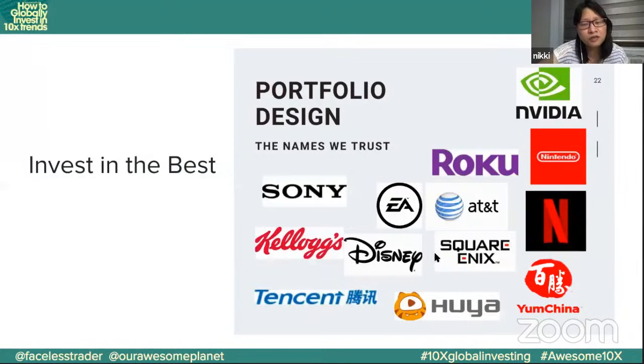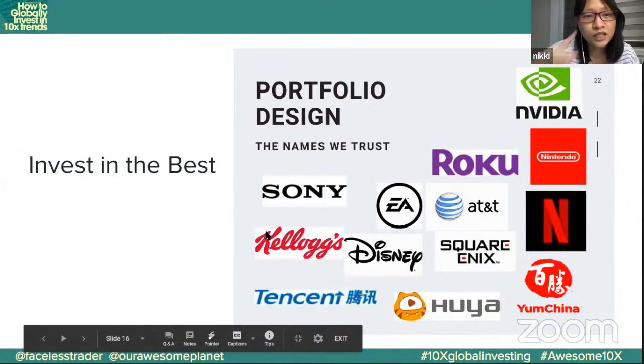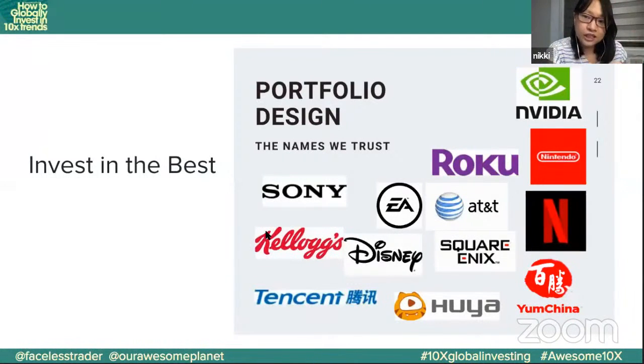So can you imagine, even if I constructed a portfolio of just 3, 4, 5, 6, 7, 8, 9, 10, 11, 12, 13, is there anything wrong with this portfolio? I'll tell you what's wrong. This portfolio is, in my view, quite concentrated in one big sector. It's very concentrated on gaming, right? Streaming, gaming, but it's not bad, right? Because if you love what you learn, at the end of the day, a portfolio can have 50 companies but still be concentrated.